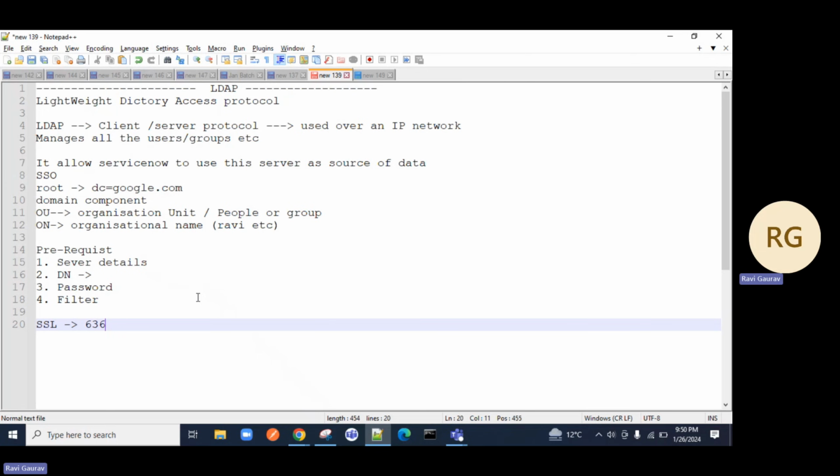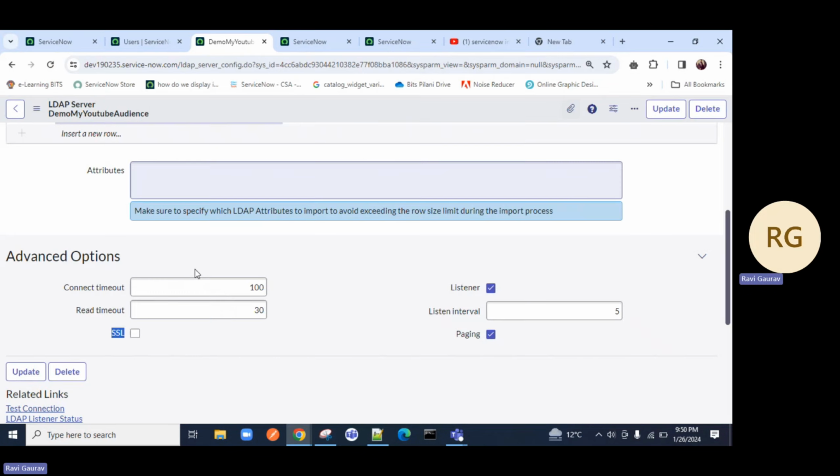If the interviewer asks you this question, what is SSL? It is nothing but a secure connection between the LDAP client and the LDAP server. And on what port are they using? 636. Remember that. So on port 636 only, this works. So you don't have to check this.